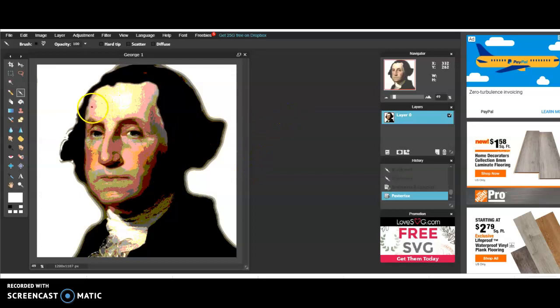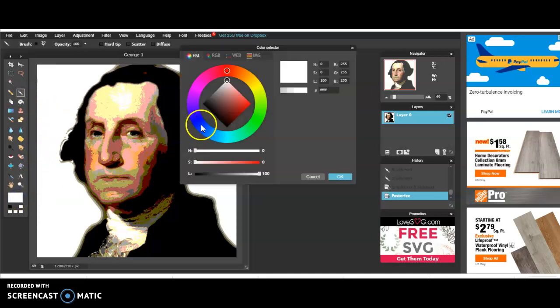Maybe I'll start with the background color. For this one, I'm going to use the primary color set. So maybe for this I'll use a blue background. Remember that the outer ring chooses the hue, the inner ring chooses the value of that hue. I want a really high intensity blue, so I'm going to go over to the furthest corner where the blue will be the most pure and brightest.